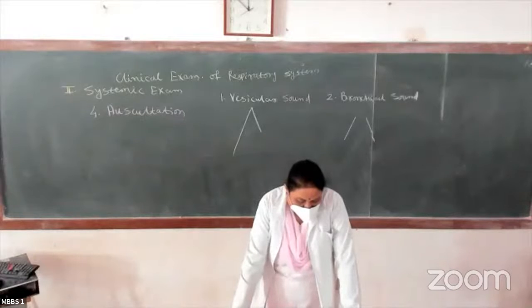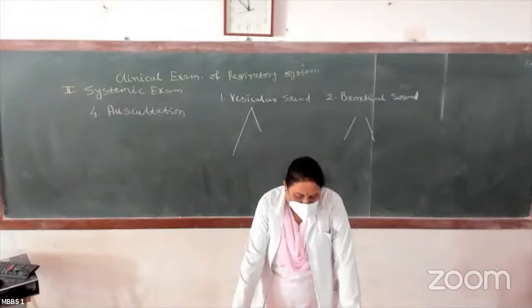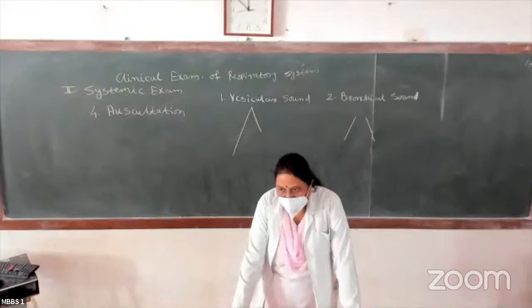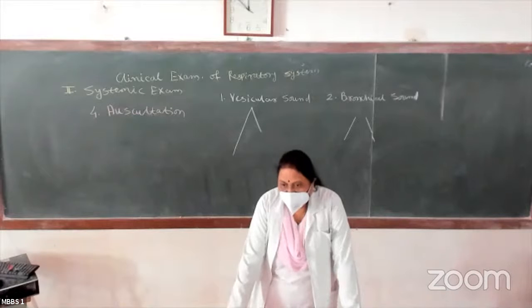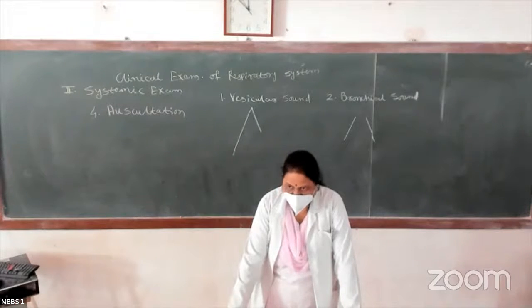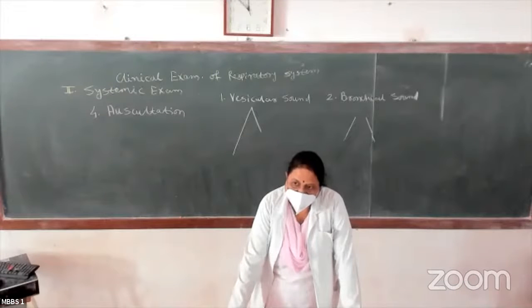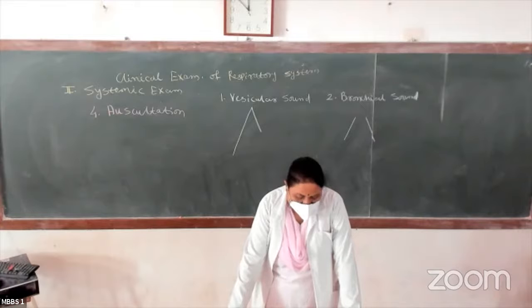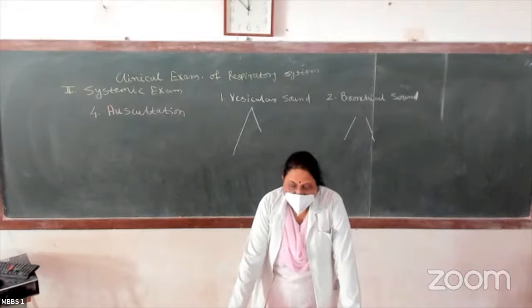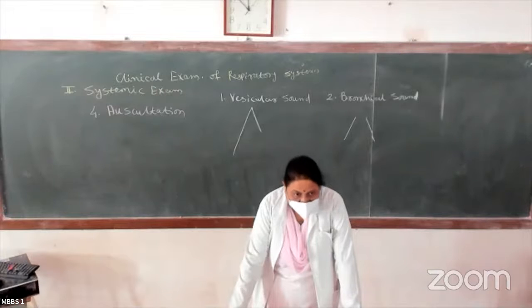Then first put the stethoscope over the chest and examine whether air entry is equal on both sides. On this side, air entry is reduced. So compare the right side to the left side and examine for air entry equal or unequal. Second, the type of breathing on the chest: on the trachea and bronchus, which type of breathing?